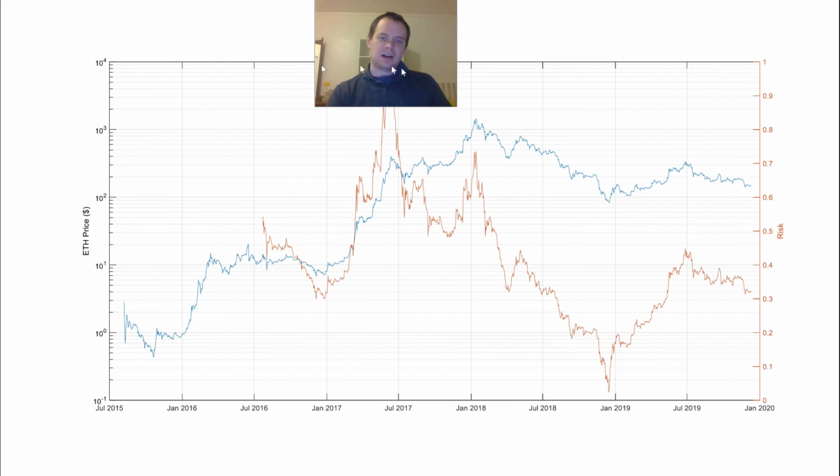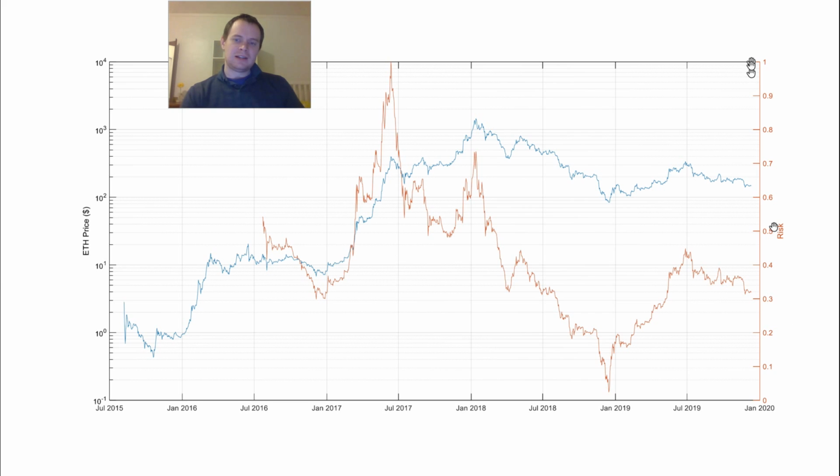If we take the color coding out of it and just plot the risk on a secondary y-axis, you can see that really it's quite informative because it starts peaking. The risk starts peaking before you actually hit this peak, which is nice. And maybe it corresponds exactly to the top, but you can see it's really going up before the price peaks. So the price is the blue one over here, the risk is the orange one over here. So that's just something important to consider, because if it were a lagging indicator, it would not be nearly as useful. So how do we dollar cost average our way into an asset and out?